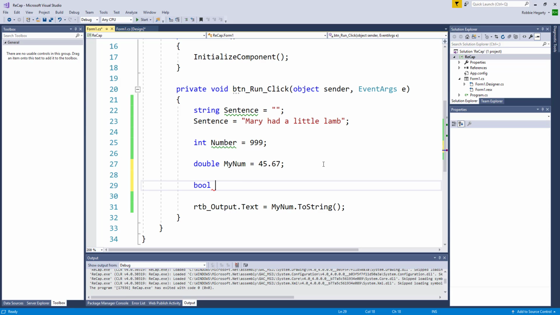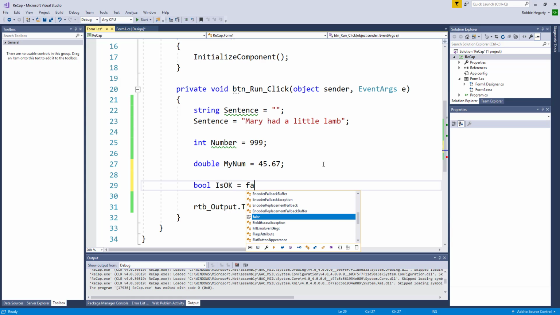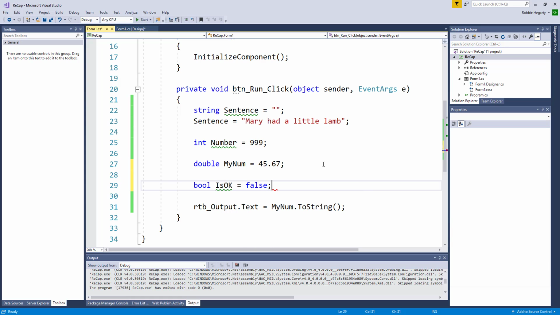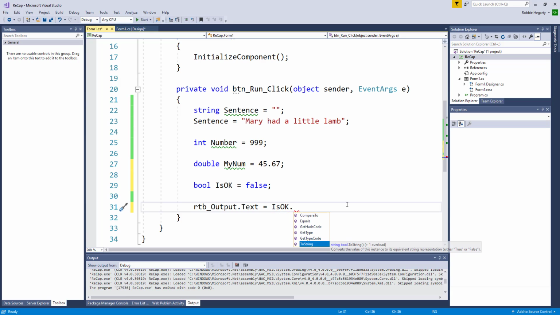So if I create a Boolean called, let's say, is okay, and give it the value false, and here I'll take off everything else for now and print out is okay as a string.